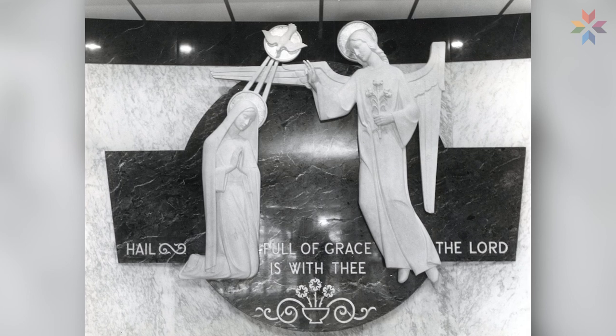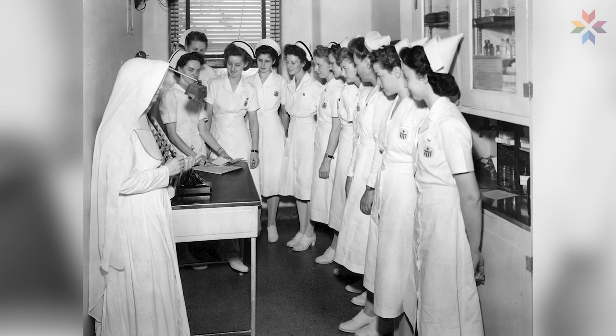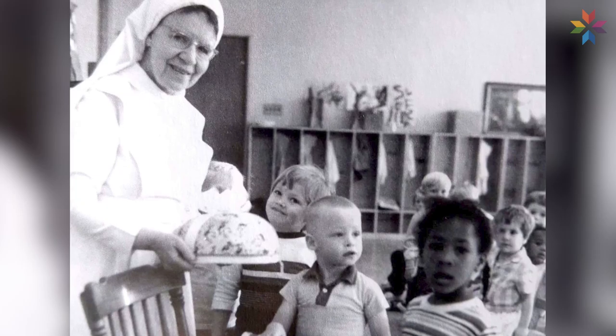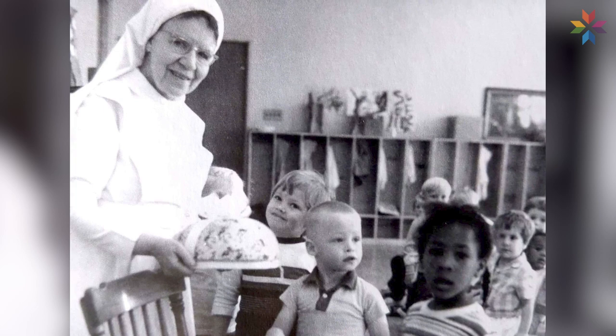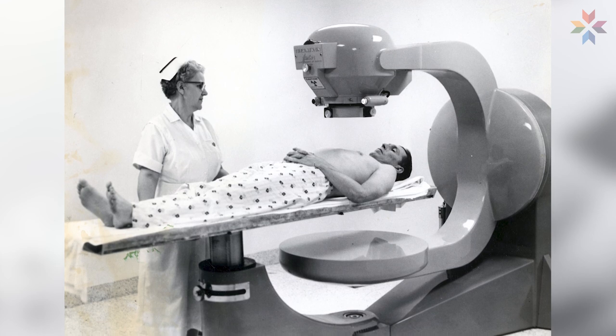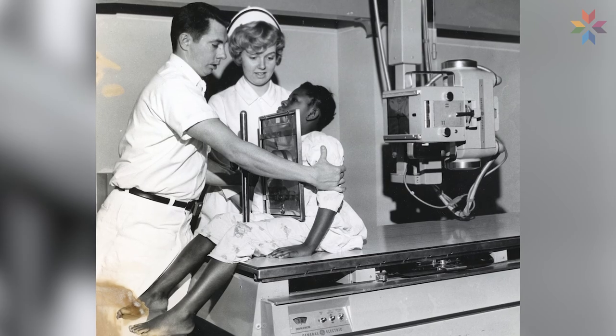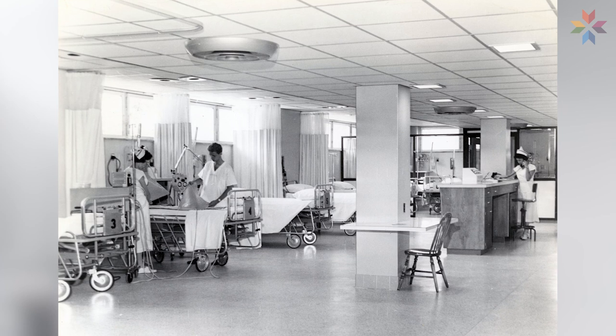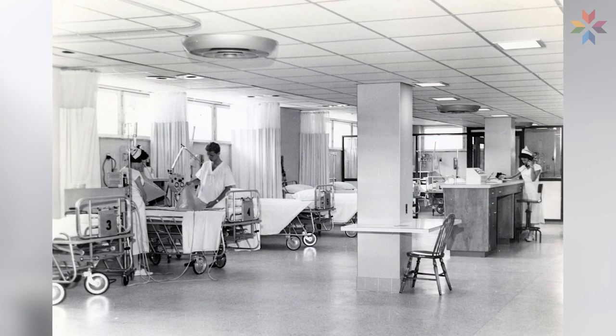The mission of St. Mary's was to extend the healing ministry of Jesus by improving the health of our communities, with an emphasis on people who were poor and underserved — and that was always a focus. They also brought state-of-the-art technology; it was a thoroughly modern hospital. When we look at some of the pictures, we have to chuckle a little bit — the primary surgery suite had windows that opened, because everyone knew fresh air was good for everything. Now we would never think about doing something like that, but at the time, what they had was state-of-the-art.